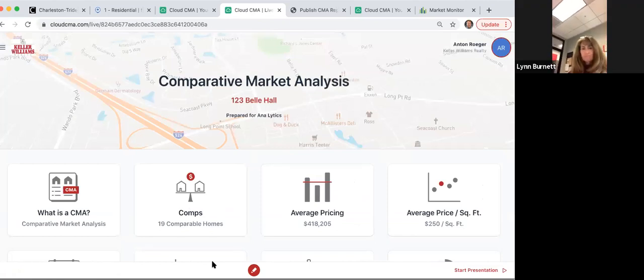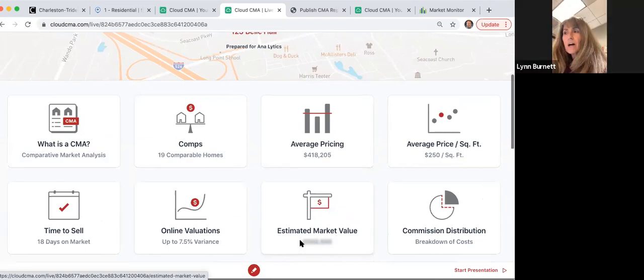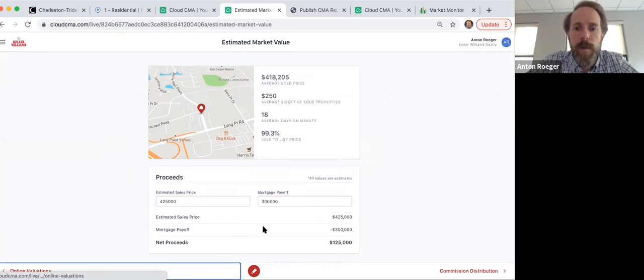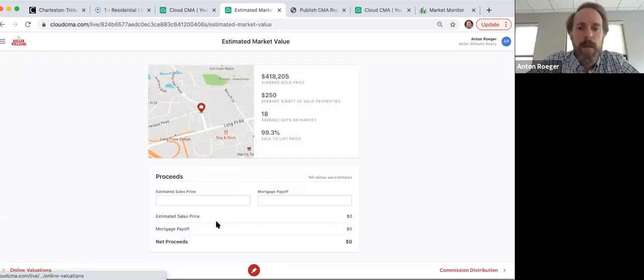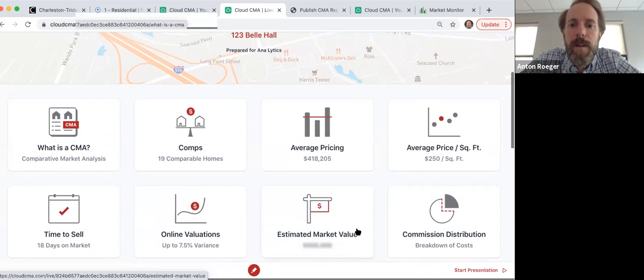Make sense? But I guess what I'm saying is why this is faded out here and it doesn't show you what your predicted, you know, I would think. You know what I think, that's because we didn't fill that one box in. Well, and I've tried to, I put 425 on here, and let's say the mortgage payoff is 300,000. I've tried to put that in there on the other page, and it never shows up on that page. It seems like it's always grayed out for me. But anyway, if somebody finds out how to make it not gray, you know.